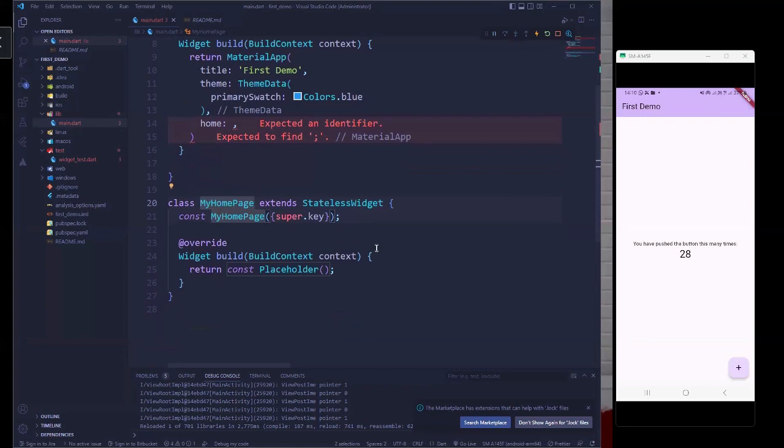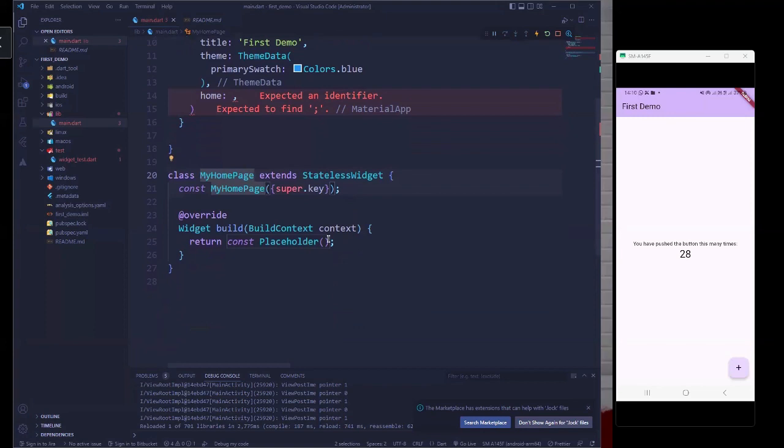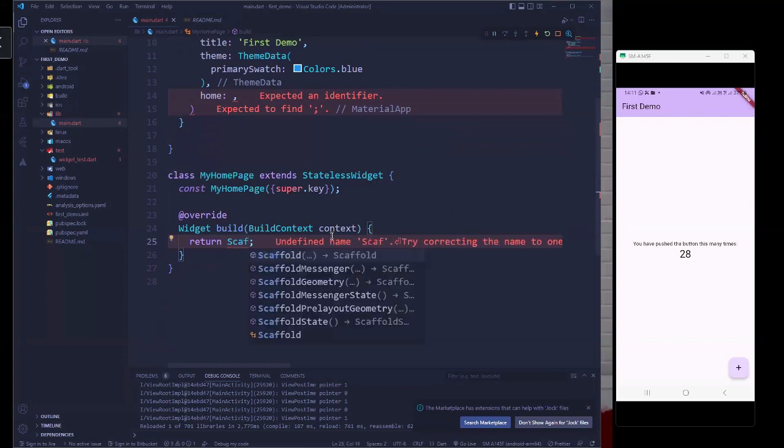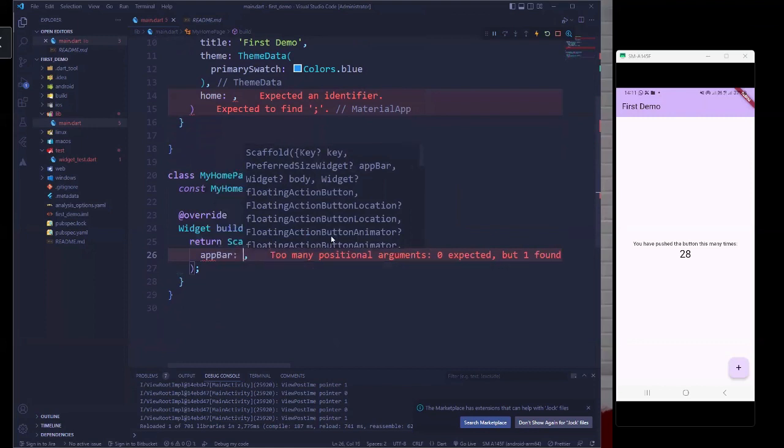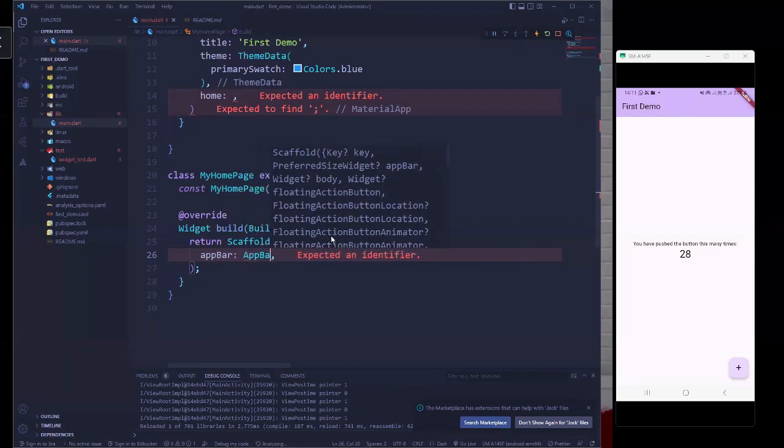But now I'm just going to make things easy. So for here, I'm just going to do something simple. It should just return, I'll explain all these things, so don't you worry. Okay, let's give it an app bar.